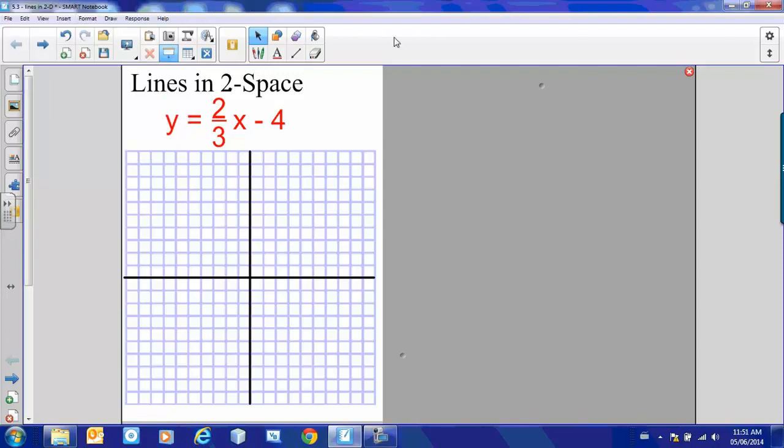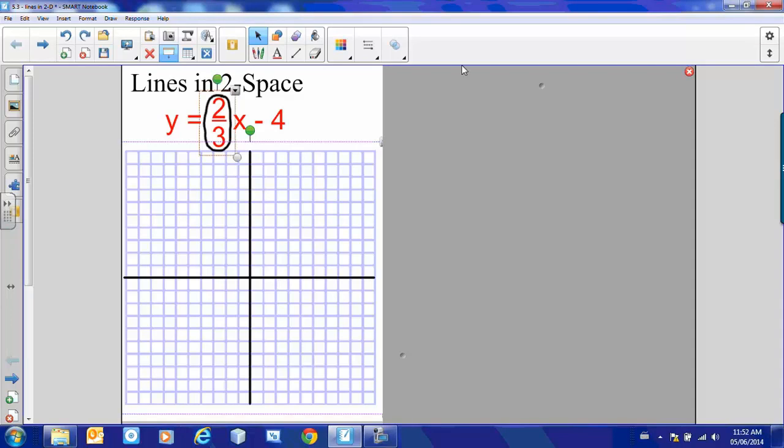Hi everybody, welcome back. Today we're going to look at transitioning from lines into space, in sort of a more traditional way of writing things, to more of a vector representation. So to start, we want to look at our good old-fashioned y = mx + b equation. We want to remember what various pieces here mean.